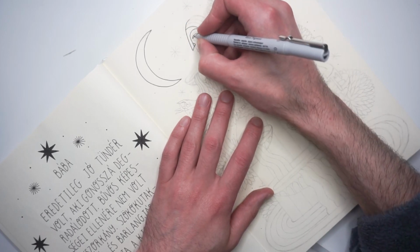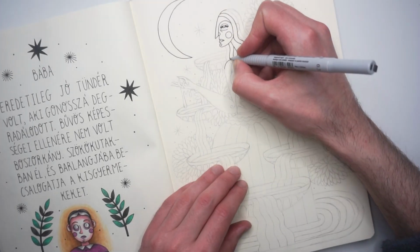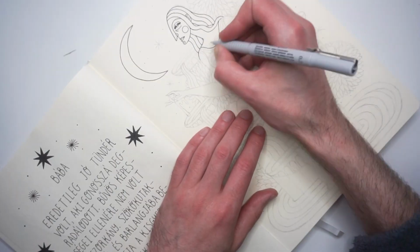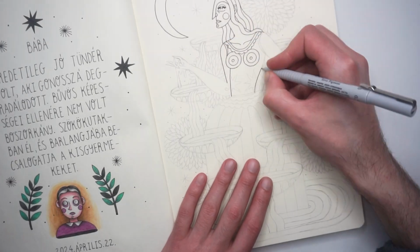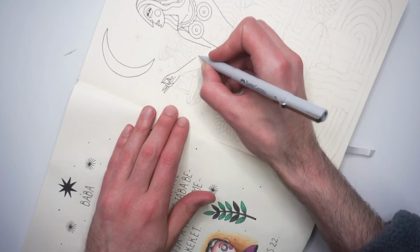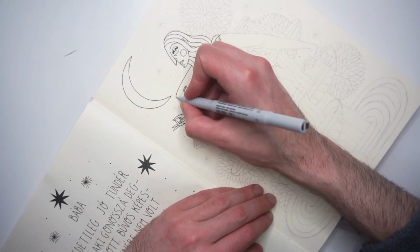So to try out these watercolors, I grabbed one of my mixed media sketchbooks in which I am creating only Hungarian mythological creatures, and I am creating the line art for the Baba, a Hungarian spirit, who initially was a good fairy but she became evil. And despite her magical abilities, she wasn't a witch. She lives in fountains and she lures children into her cave.